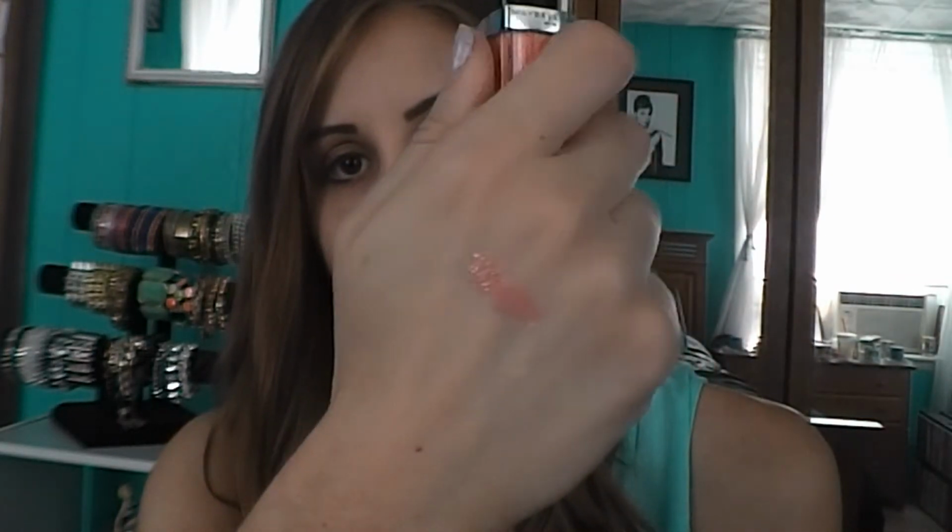So one gloss that I actually have reached for quite a bit, whether it be wearing it over pink lipsticks or just on its own, is the Maybelline New York Color Sensational color elixirs, and this one is in I'm Blushing, which for some reason looks like a coral on camera. I promise you it's not. It is just a really nice light pink. So super pretty. This one is even lighter than the Petal Plush, which is why I kind of like it, because the Petal Plush is closer to my natural lip color, whereas this is definitely a lighter pink. So I've really been liking that.